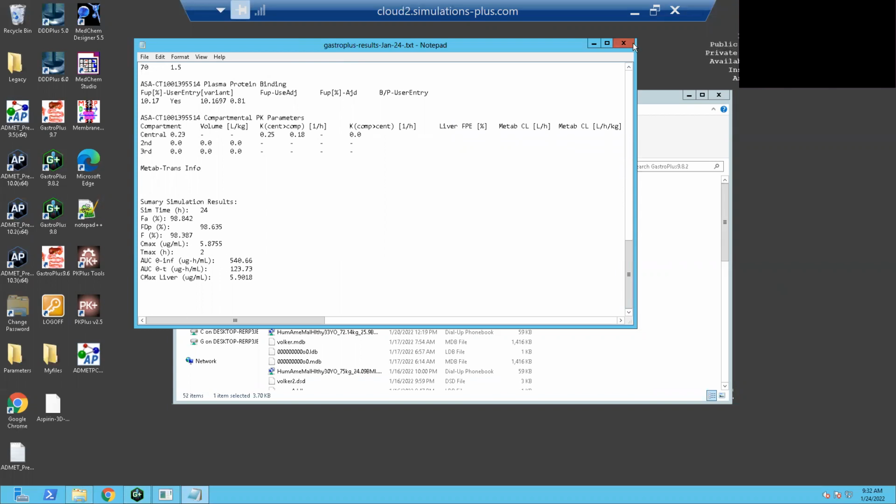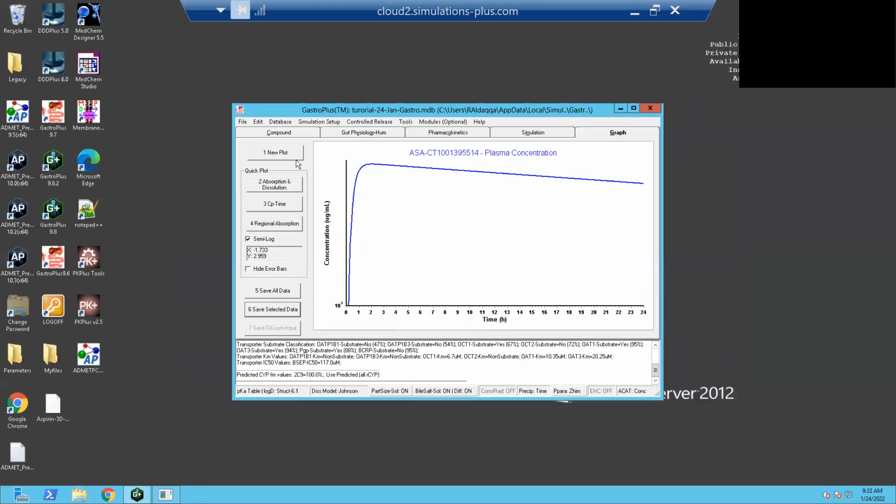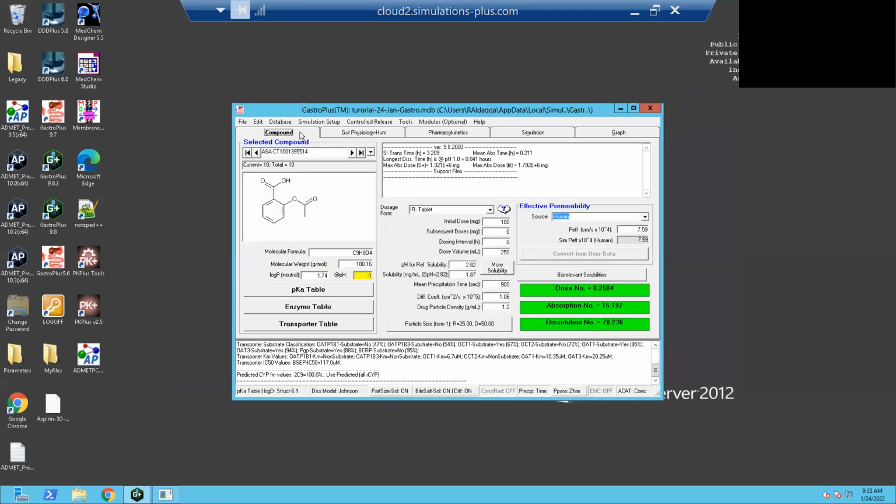Okay, so now when we want to combine what we have done in DDDPlus compared to GastroPlus, these simulations were for the file as it is, without the dissolution results we got from DDDPlus.